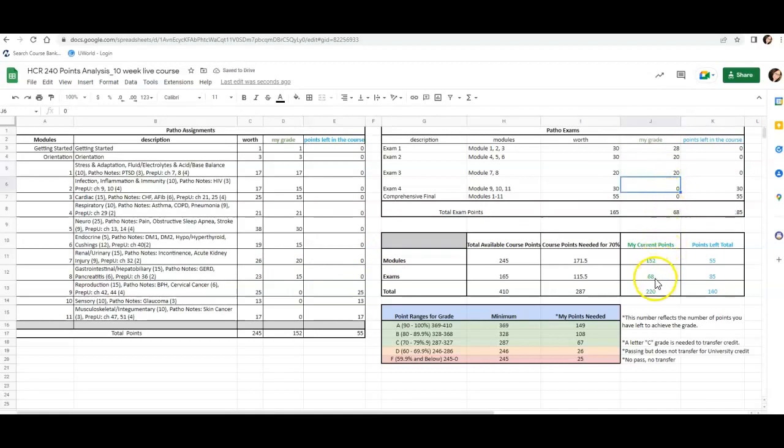So now when you come back down here, you'll notice that to get a C for your last 2 exams and your last 3 modules, you'll need to win at least 67 points, 108 for the B and 149 for the A. Notice that for the 149, since you need that to get an A, but there's only 140 points left in the total course, that means that the A possibility has now left and what you're shooting for is a B.